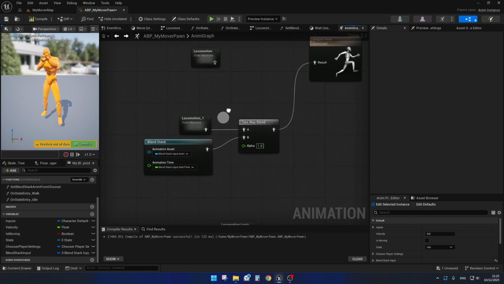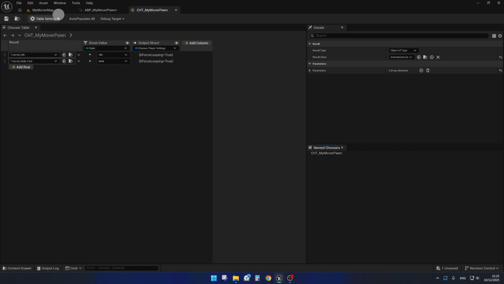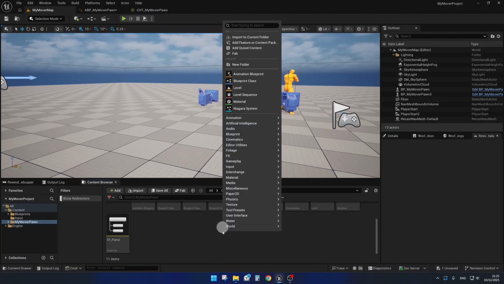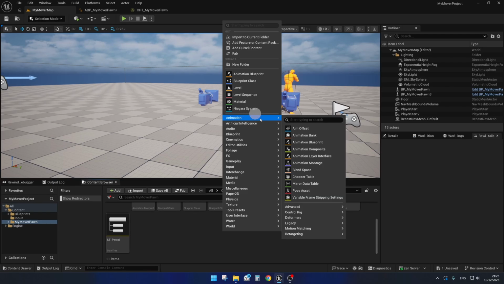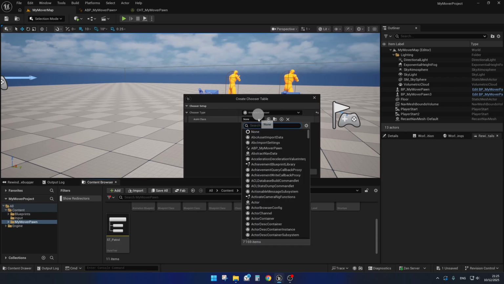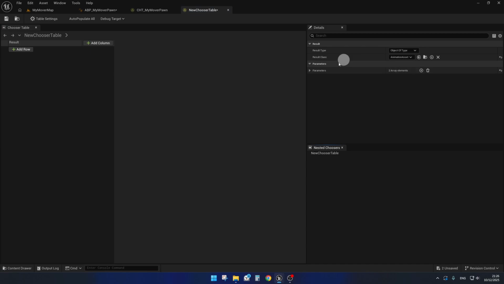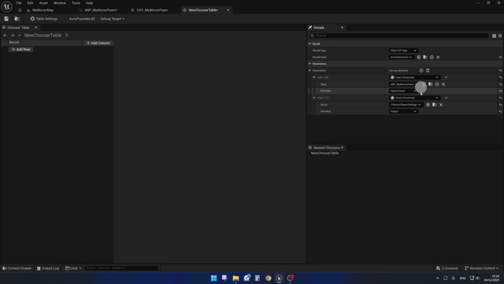Now what we didn't check yet, so we have this function, we use the chooser I created before. So to create the chooser, you go here, animation, and chooser table, you choose animation chooser. Anim class, you choose our ABP my mover pound, our anim blueprint. Create it. And then here you see that it uses the ABP my mover pound and this chooser player settings by default.